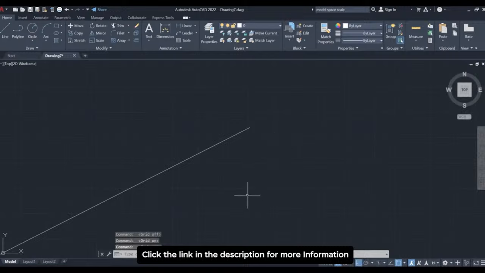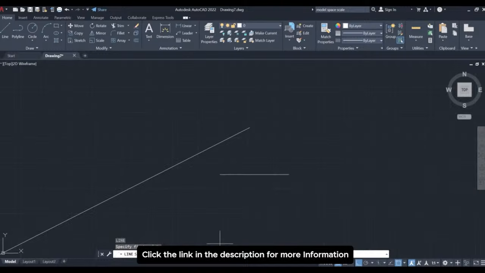Next one is F8. F8 basically means ortho on. When I make a line, L, enter, I click anywhere. Now you'll see that I'm only able to draw this line in the 0 degree angle, 90, 180, and the 270 degree angle. That's it. I'm only able to draw this line in these degrees.